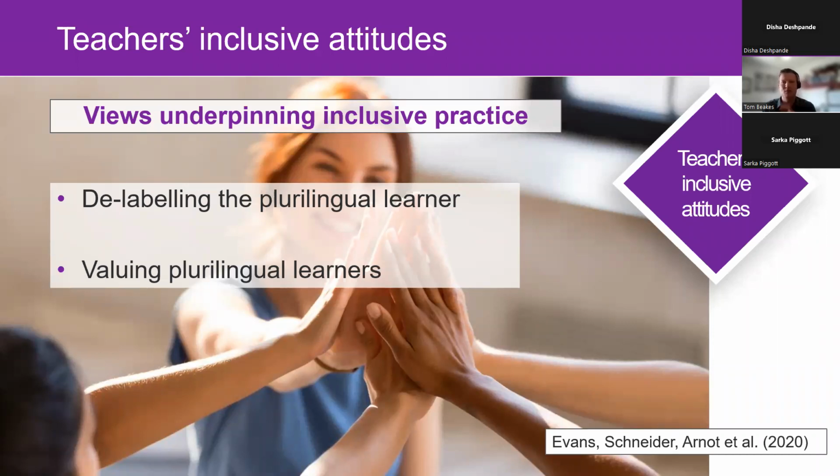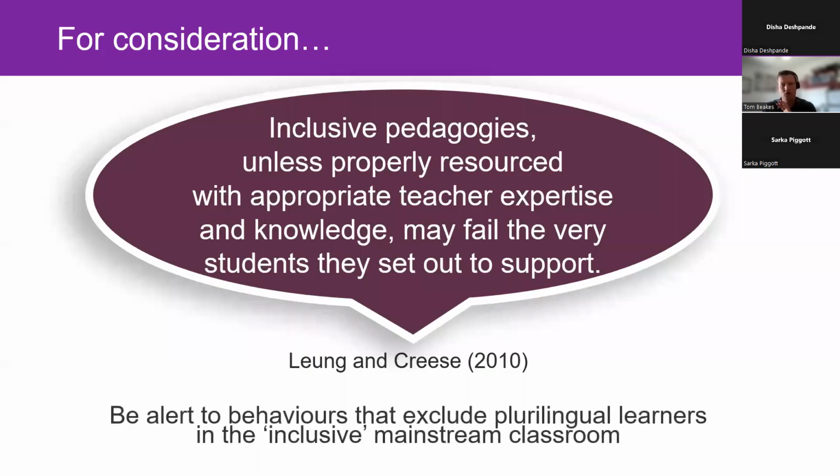Now, these are not easy things to magically get staff to think. It's a slow process. So we're going to look in the next section at some organizational strategies that might help with building a school culture that fosters and promotes these ways of seeing learners who use EAL. But first, I just want to sound a word of caution, I suppose. So consider this quote from Leung and Kreis. It says, "Inclusive pedagogies, unless properly resourced with appropriate teacher expertise and knowledge, may fail the very students they set out to support." So let's just unpack and clarify this a little bit.